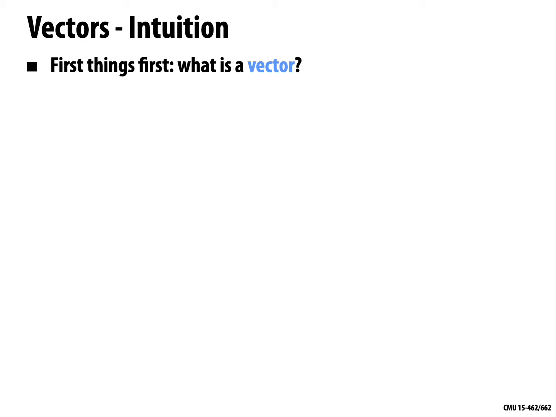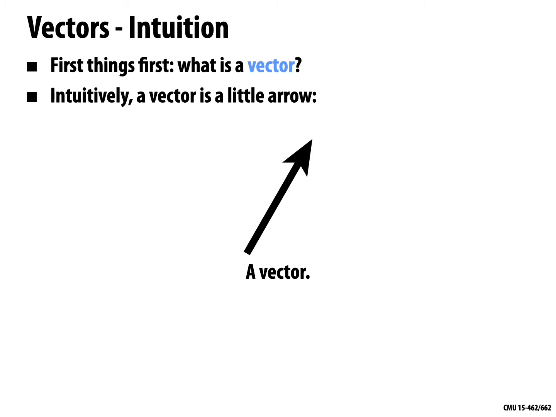Okay, I think for a lot of people, the image that pops into your head maybe is that a vector is a little arrow. Right? And this is kind of a cartoon of what a vector is, but it's a really, really good cartoon. If we start playing around with arrows and looking at their behavior, we're going to see that the properties we talk about in vector spaces kind of naturally fall out.